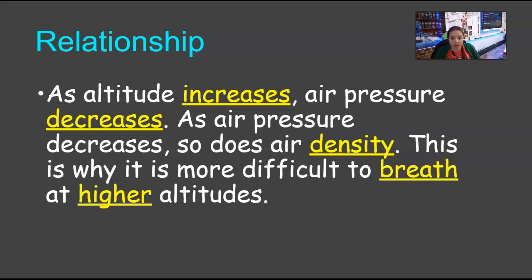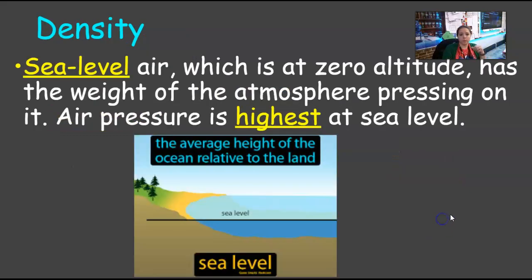It's not as dense, which is why it's more difficult to breathe the higher you go. If you've ever heard about Mount Everest, they have to take stops as they go up because they have to normalize their breath, because there's less oxygen for them to breathe in. There's less air for them to be able to breathe. It's less dense, so their body has to get used to it.